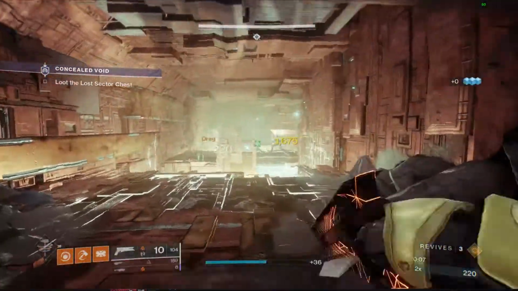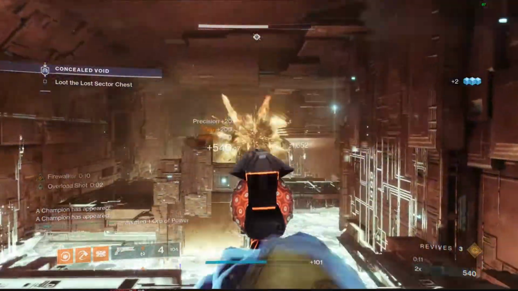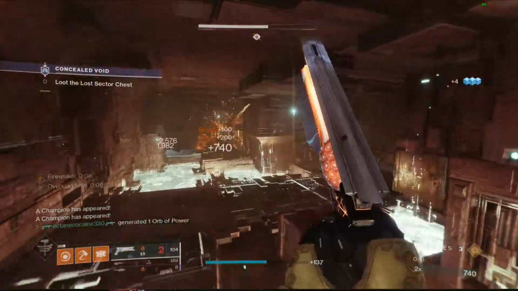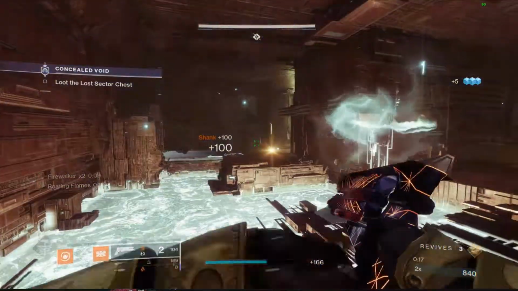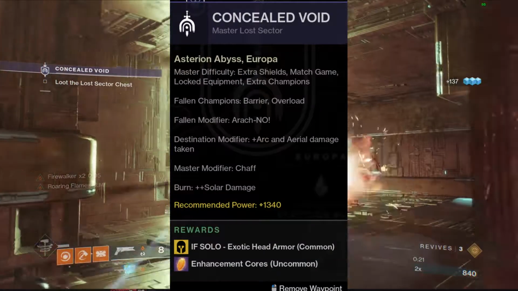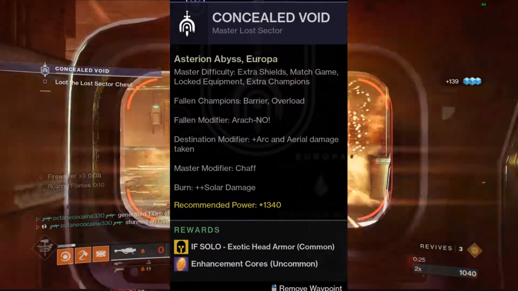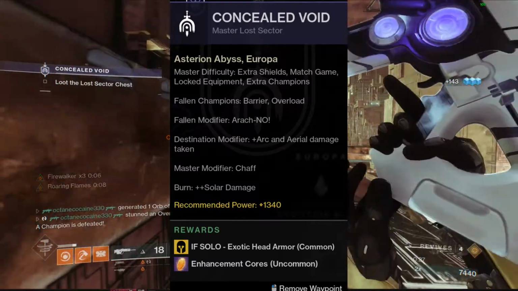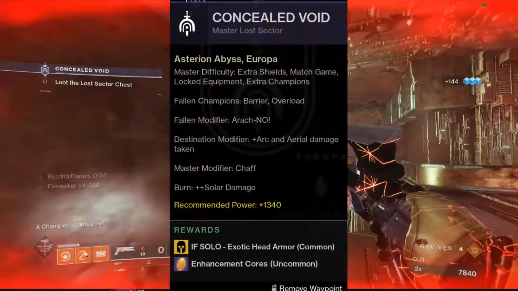It's just the Master Lost Sector, the 1340. Now, I'm using the same loadout, but we'll talk about that. Let's talk about modifiers first. It's pretty much similar to yesterday's 1310, except there's more champions. So it's still barriers, overloads, solar damage, and the exotic head is the reward, same reward, just better chances at it because you're doing the master.